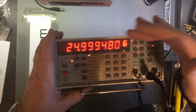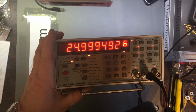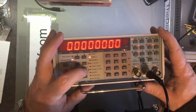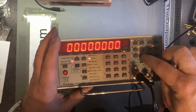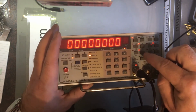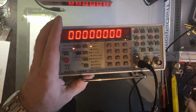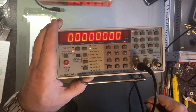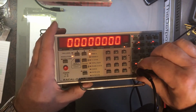I'd be interested to see how long it takes to stabilise, but it's coming along, but it's a bit slow. Right, so anyway, it works. So I guess that's probably enough of the Marconi part, but obviously I need to do some more video on this thing itself, and this button here has crapped itself. I was surprised it all worked, and obviously that one there is one which isn't. Anyway, I've got a whole bunch of buttons, so I'll probably just do them anyway. That one's collapsed now, so yeah.